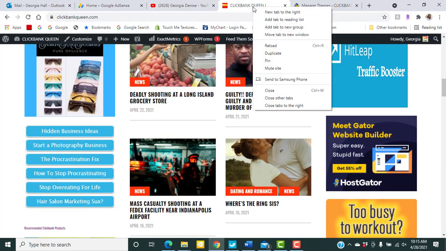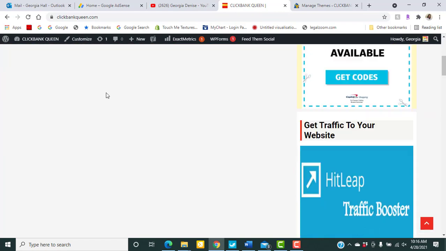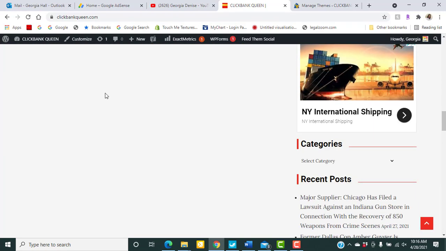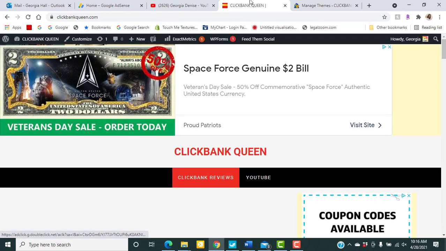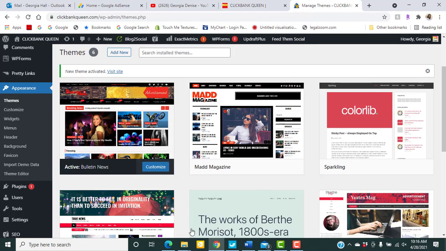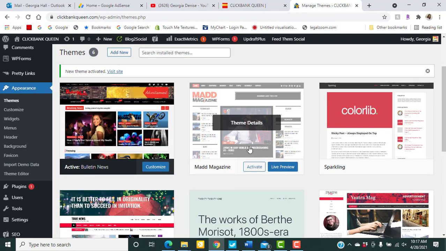So this is the Mad Magazine theme that we have right here. Let's do a refresh or reload and see what the other one brings. So it's finished loading, and this is what the theme looked like. As you see, there's nothing much going on over here. It just looks horrible. So that's why you would usually come in and do a preview. All right, let's get out of this and go back to our regular theme, because right now it says active theme is Bulletin News. We don't want that. Let's go back to our regular theme, which is Mad Magazine. Let's activate it.